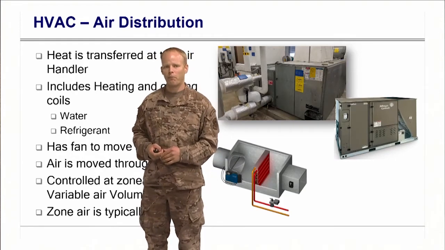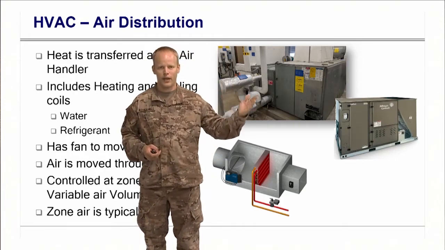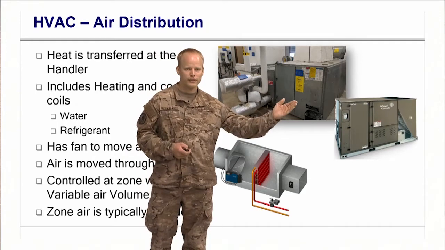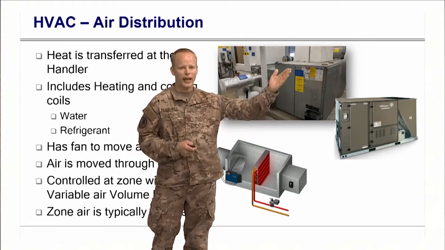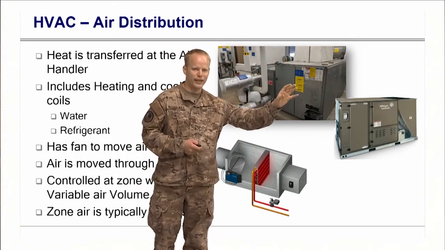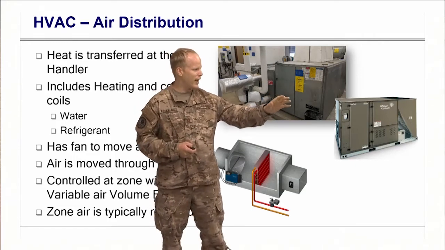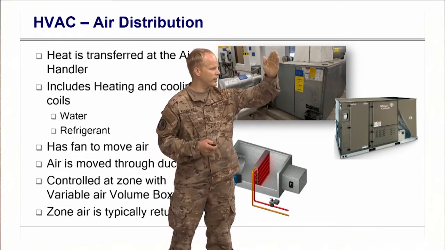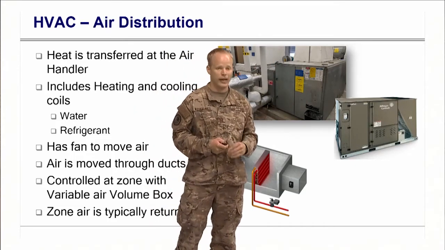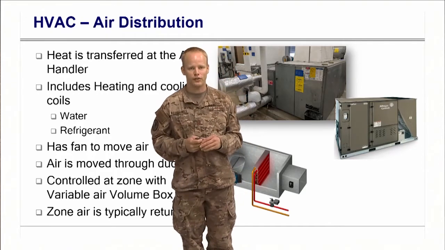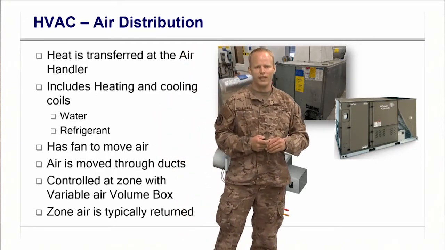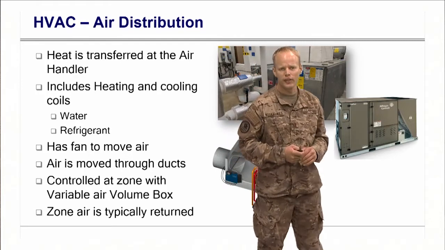You can see we have pipes running into it, and it's hard to see on the teleprompter, but we have a fan located in this box right here, and we have the duct leading up out of the building, out of the air handler, out to the zones. So inside of there we have heating and cooling coils.